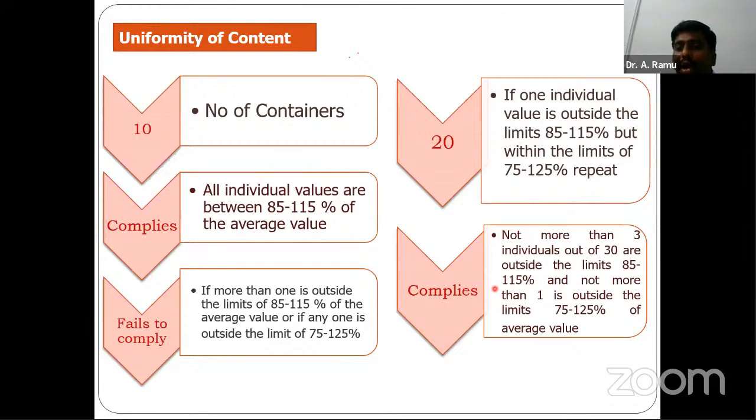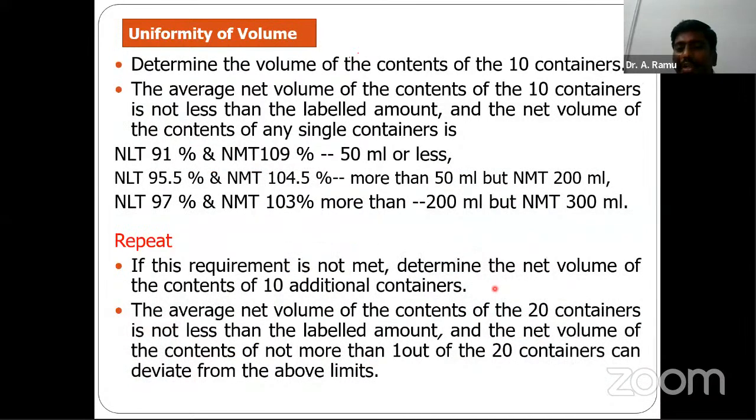Right? So this is how to perform the uniformity of content test and determine whether the product is passing the uniformity of content test as per Indian Pharmacopoeia limits or not. And next, after the uniformity of content test, the other official test as per Indian Pharmacopoeia is uniformity of volume. The main aim of this particular test is to determine the volume of contents of 10 containers.